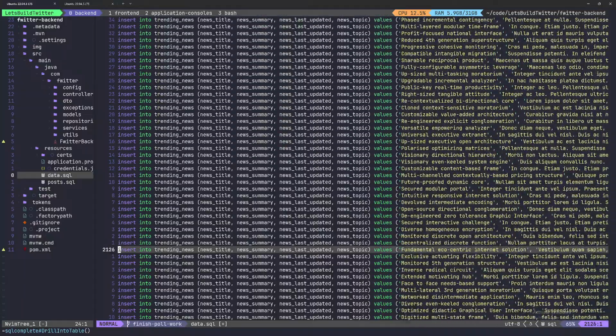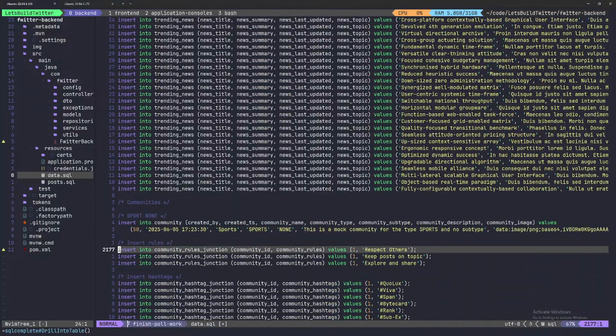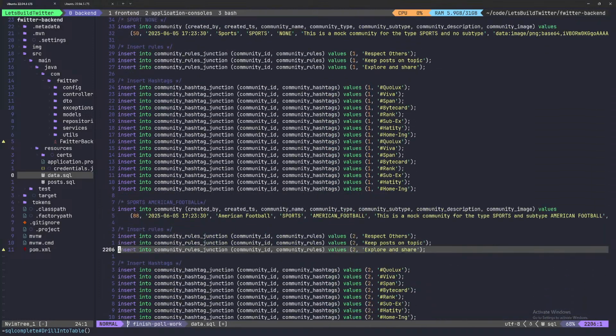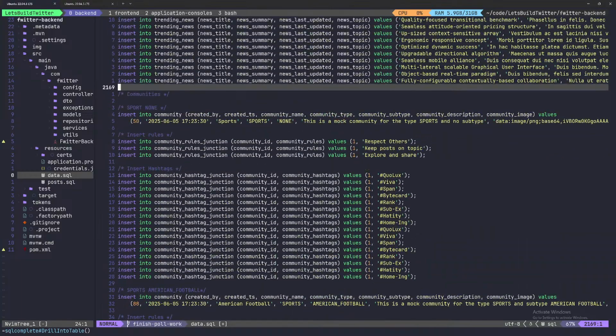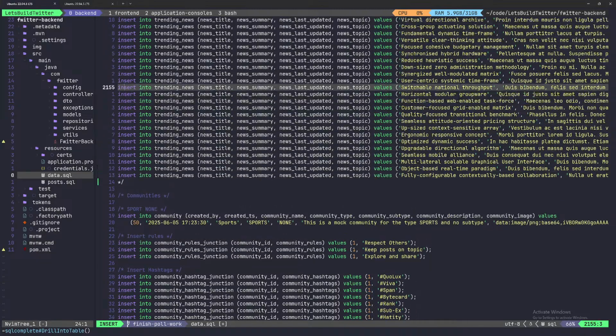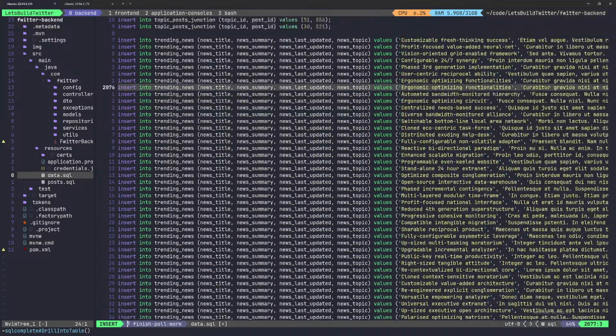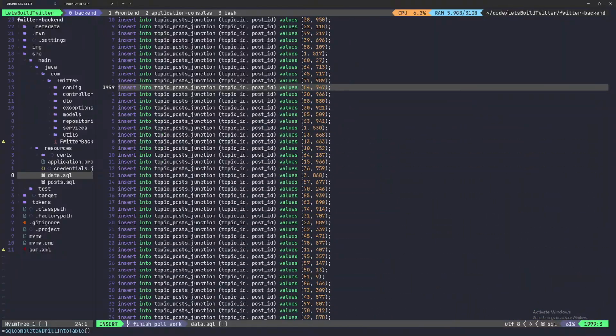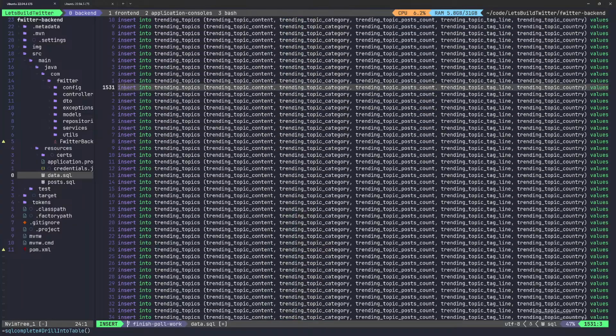So we have topic posts. Let's see what else we have here. This is why I wanted to look into this stuff. Communities, I think we're fine. I think it's just topics. So I think if we just get rid of our topics for now, we should be okay. We're not going to have any post, obviously, to put into the topic post junction. We can also comment this out really quick. We'll kind of go from here.